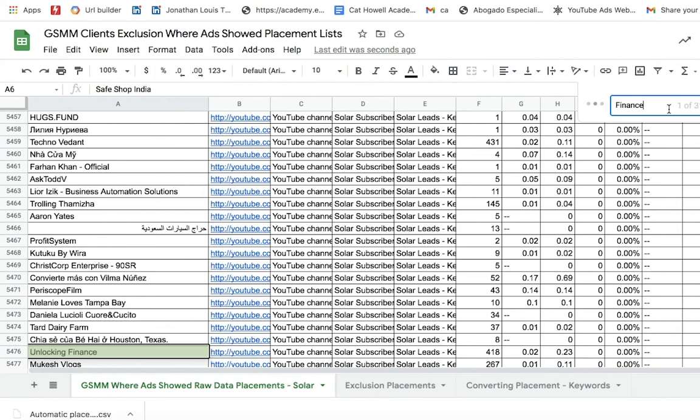And as you see, this is populating quite a bit of them, right? Maybe what's happening is I have been running ads for a while without looking at the data here, and I'm showing on all these finance channels. So what I've done now is a Command F, if I'm on a Mac. Excuse me for those Windows users, I haven't used Windows since the 90s. But you would search on your spreadsheet, either in Excel or Google Sheets, with Command F to find those keywords and ask: does that root keyword of the channel have any relevancy to what I'm targeting?